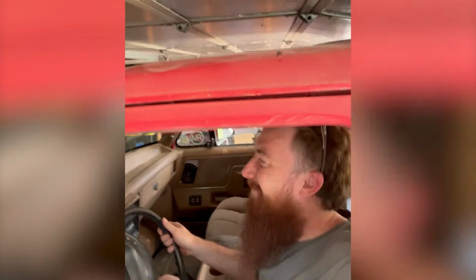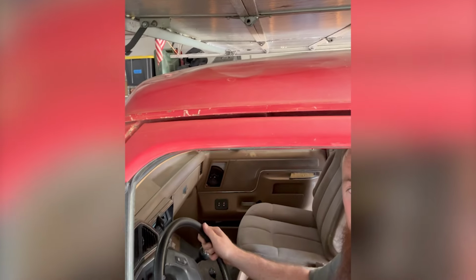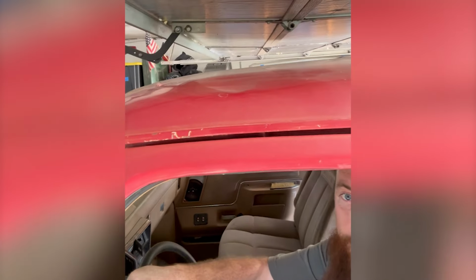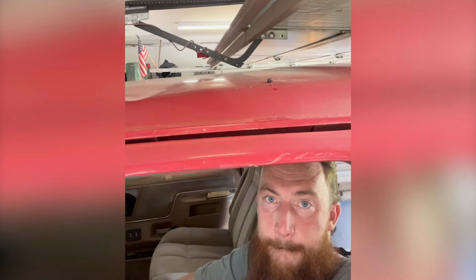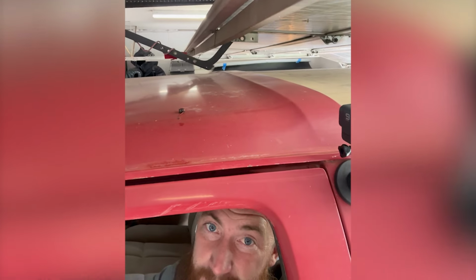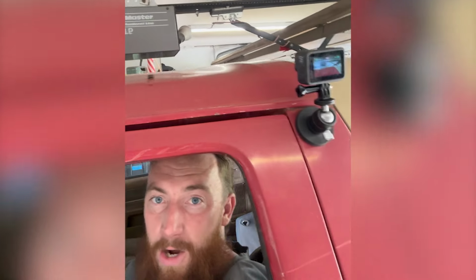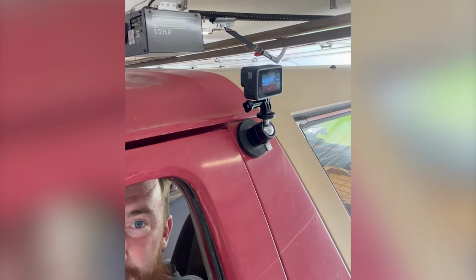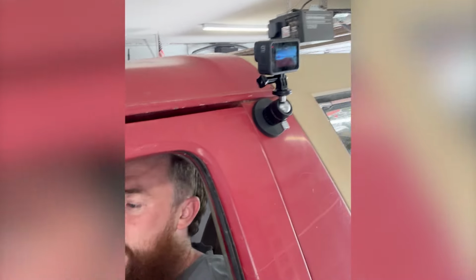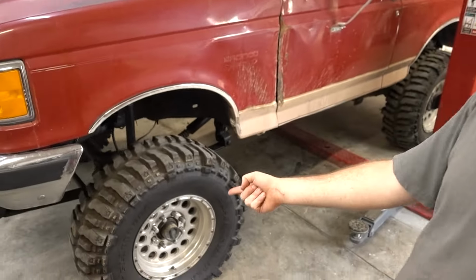Going a little faster this time. Okay, but now we gotta go over the bump. Oh wait, the bump on the lift's not here yet. Oh, we're good. Hell yeah. Alrighty, mission successful. We got the Bronco in here on its tires, which is really cool.